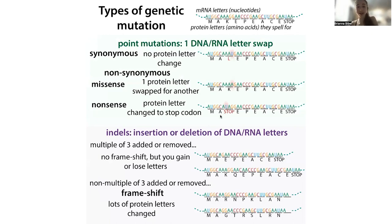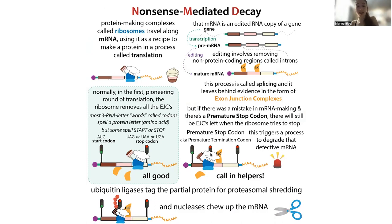If you have one of those nonsense mutations that introduces the stop codon, normally when the ribosome goes along that first strand to make the protein, it's going to push off all of those exon junction complexes. But if it reaches a premature termination codon, it's going to stop before then. If there's an exon junction complex still left downstream, it can actually recruit things that tell the cell something is wrong — don't just terminate, get rid of this RNA. And then the process called nonsense-mediated decay can then remove that mRNA. So you can see that this splicing process is going to come into play here.